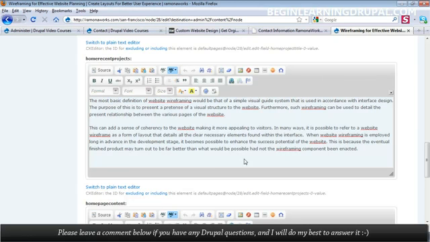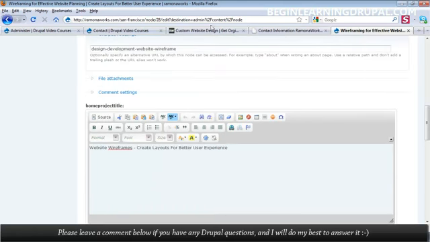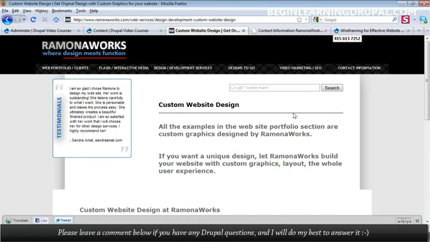You'll also learn how to set up a blog. Search engines love blogs. And you'll learn how to add a blog to your site, create a search function, or in this case, I've used a Google custom search. But if you want, you could also add a search box. And if you have a blog set up, people can type in a keyword and look for that content within your site. So you can make your site searchable.